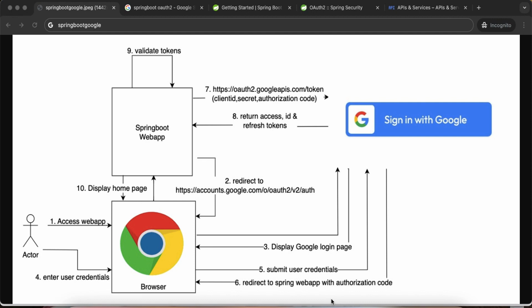And the reason many websites use sign in with Google option is because they don't want their users to keep creating new credentials for each and every website and remember the passwords for each and every website, which is a very difficult thing from a user point of view. And that is the reason why many websites support sign in with Google option.